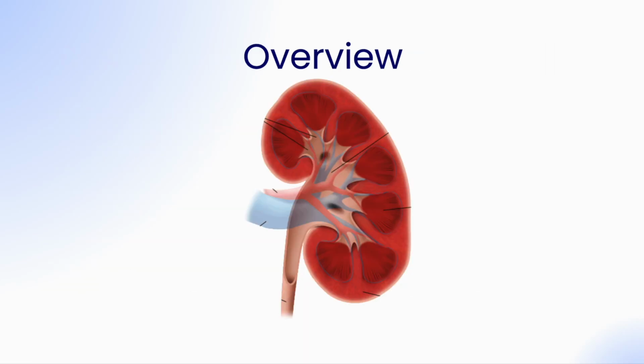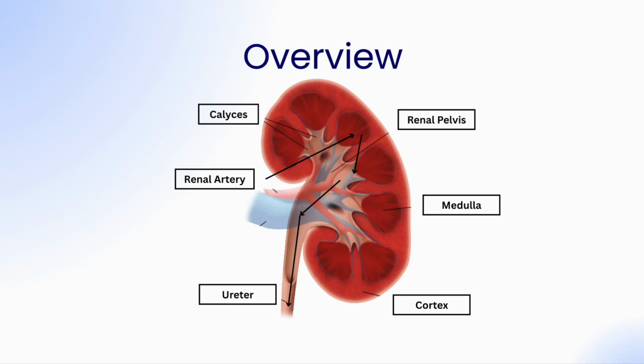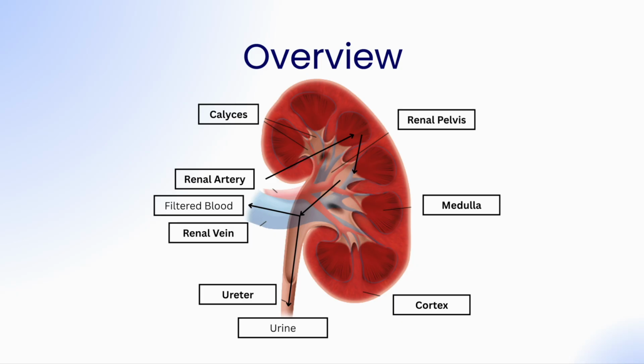So now let's look at a quick overview to sort of reframe what we just saw in a better light. The renal artery takes in unfiltered blood into the kidneys, into the cortex and the medulla. And then in the nephrons contained in these two sections, it's able to be filtered out. Then it travels to the calyxes and into the renal pelvis. This is where it sort of splits into two main products. One of them is urine, which exits out the ureter, and the second one is the filtered blood that exits out of the renal vein.